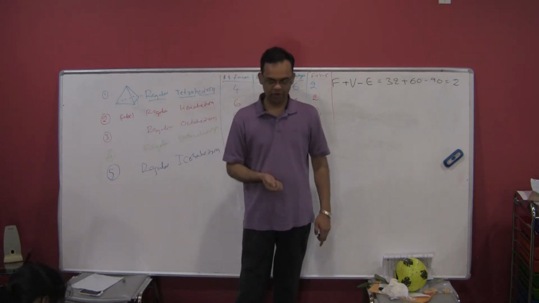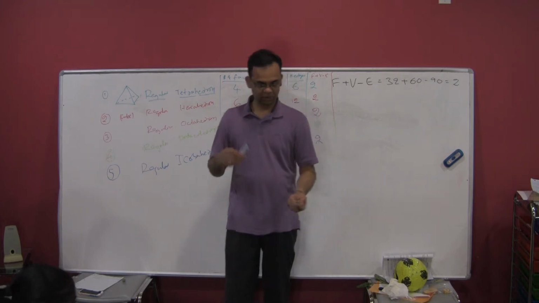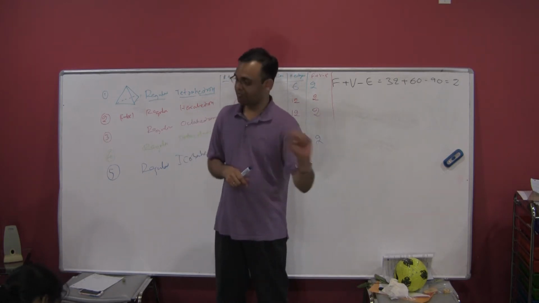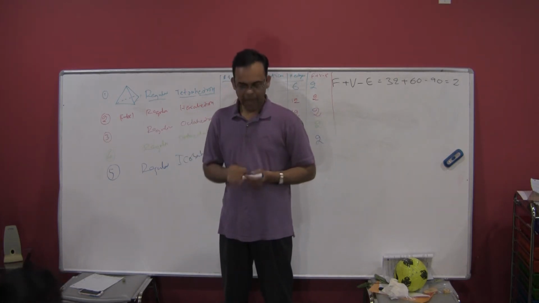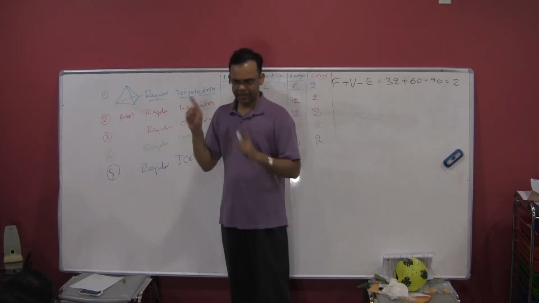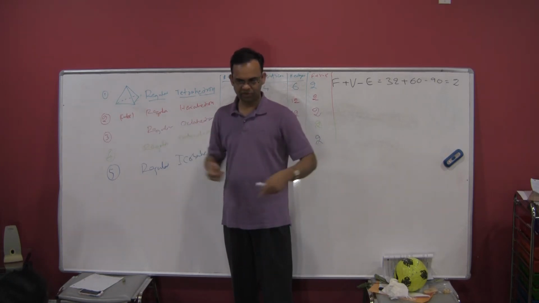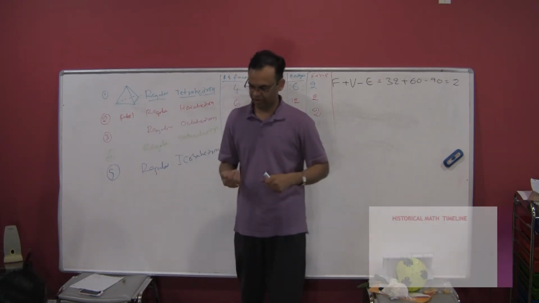And because they are so unique, there are obviously a lot of mathematicians who spend a lot of time on them, and there are special names given to them. And last week we talked about one. Do you remember the mathematical history timeline that we followed? Aparna, you weren't there, you can see the video.